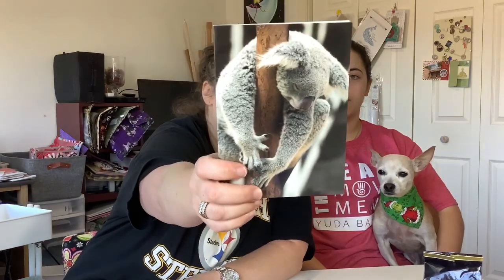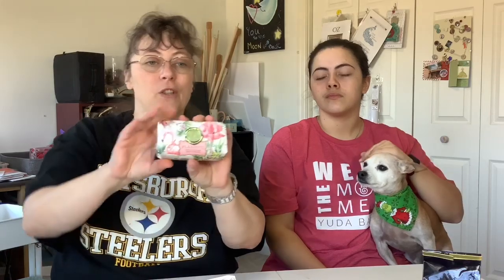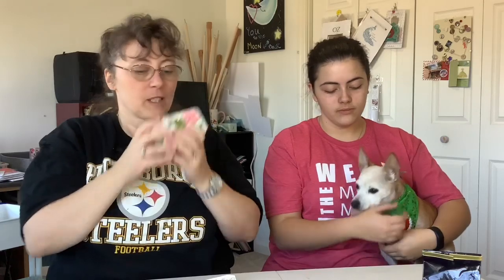First of all, look at the koala card. Love it, love it, love it. And this is from Gail in Australia. And she said, I just wanted to send you girls some stitchy kindness. And she sent this flamingo shea butter soap, and this was made in England. It smells delicious. It smells so good. I was sick. Yeah, you were sick. Smell it. Wow. It smells good.